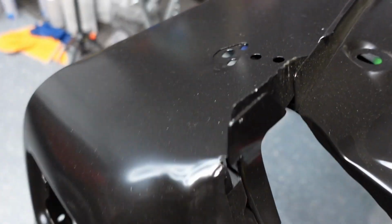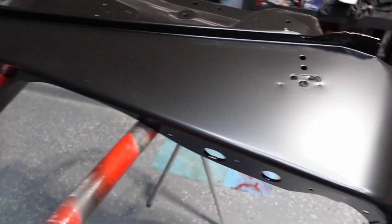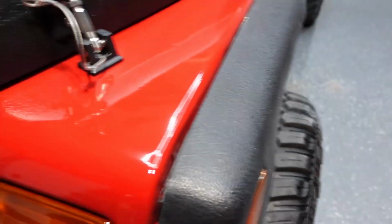What is up guys? So today we have a little project. You see that Jeep behind me, that fender is gonna be replaced. We bought a new one. I'm about to show you guys. So this is the new one right here. We're gonna have to paint this bad boy so it can match the paint, make it look nice and shiny, and replace that other fender.